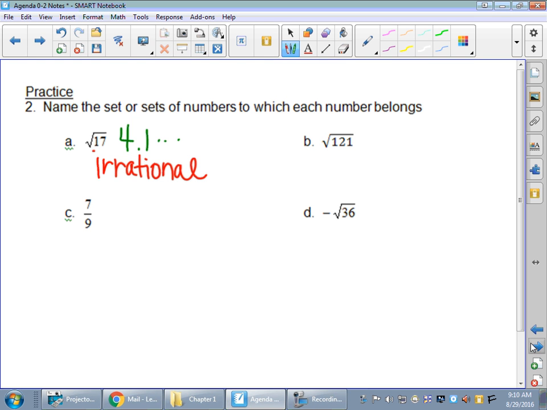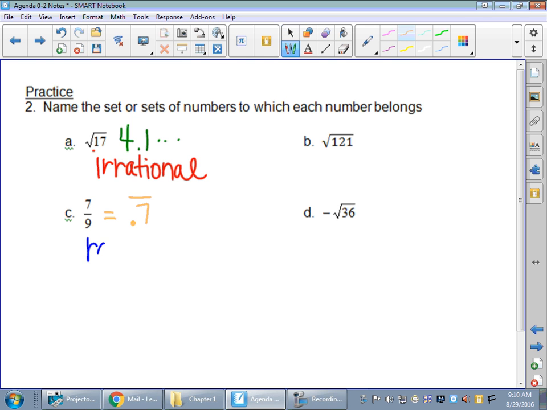How about straight below, example C, 7/9? Go to your calculator because we always think about these in terms of fractions, right? So type in 7 divided by 9. And if I'm remembering right, that's going to be 0.777777778. Why is the 8 at the end? Because your calculator rounded for you. So that's a 0.7 repeating. Is it a rational or an irrational number that repeats?